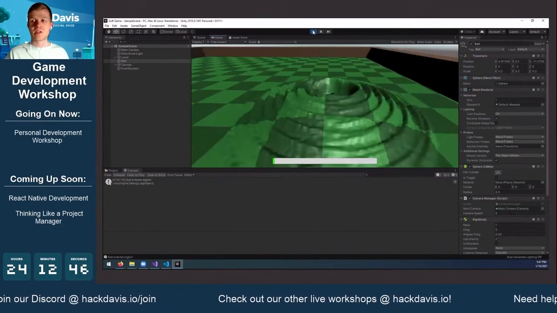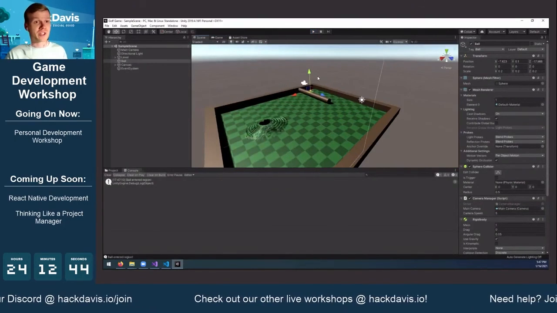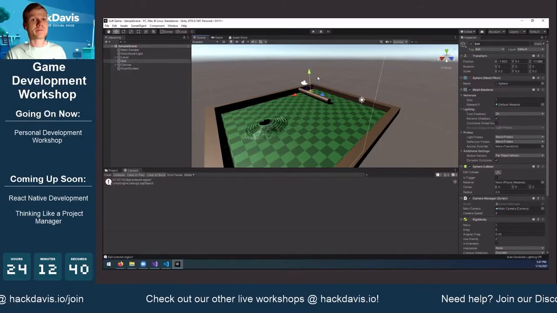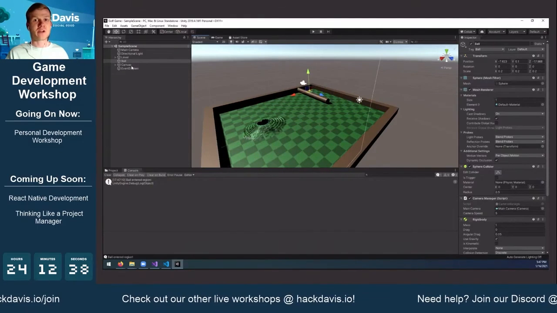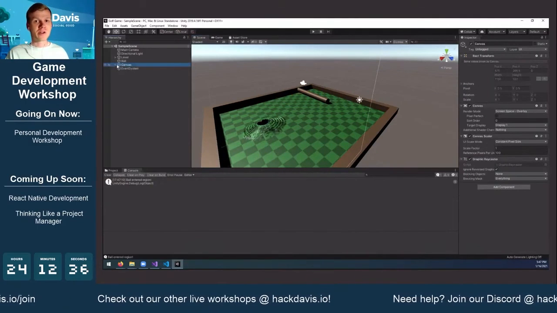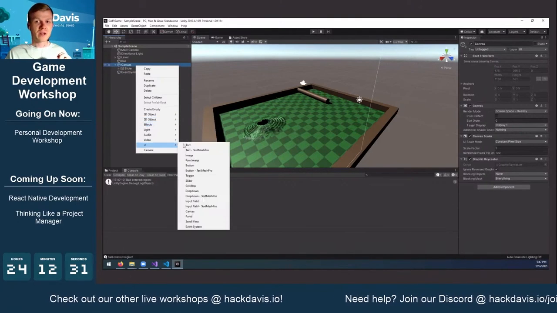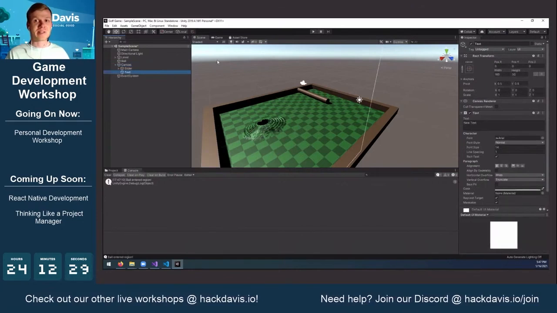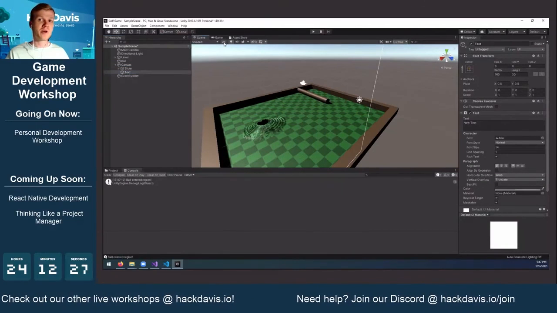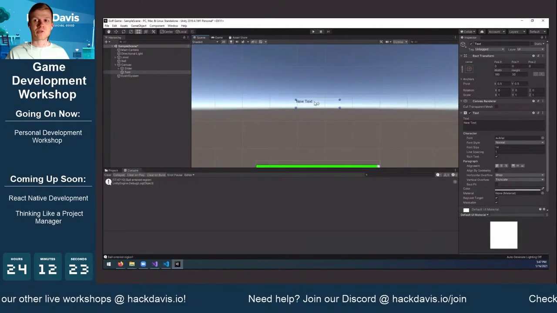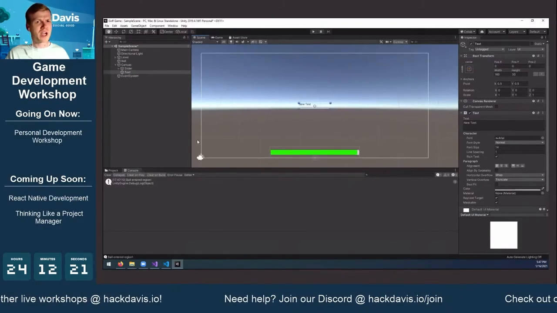So now, to conclude, we're just going to make some quick text that's going to appear on the screen saying, you win. So let's do that right now in our UI system. In our canvas, we can right-click it and go to UI and text, because this is going to be text. And of course, switch to 2D mode up here. Hit F, reframe, and scroll out. There's our text. It looks pretty ugly though, right?